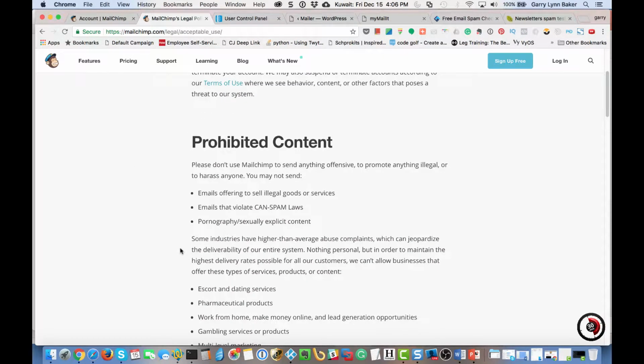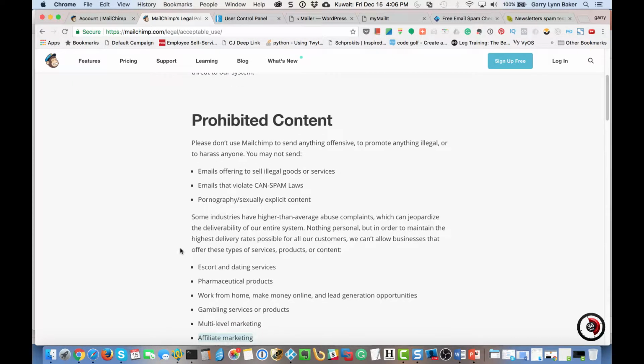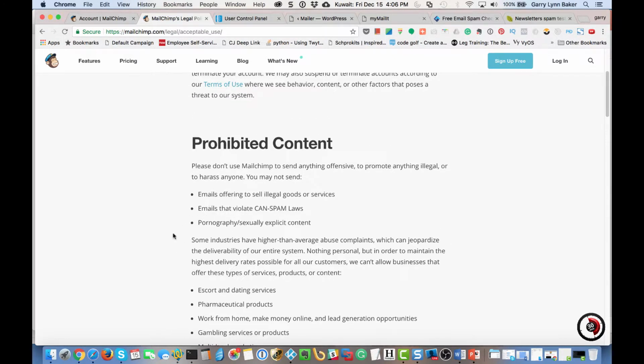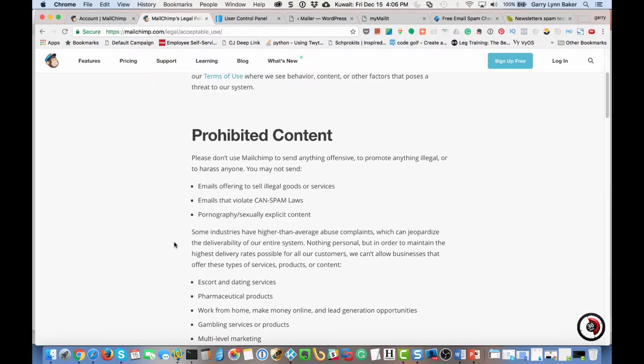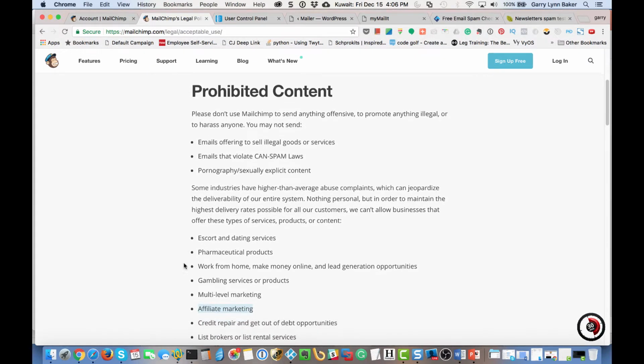Alright, now scroll down. Some of these are pretty self-explanatory: illegal services, CAN-SPAM laws, porn, sexually explicit material. Okay, but some industries have higher than average abuse complaints, which can jeopardize the deliverability of our entire system. Nothing personal, but in order to maintain the highest delivery rates possible for all of our customers, we can't allow businesses that offer these types of services, products, or content.